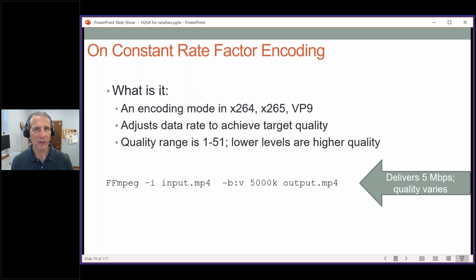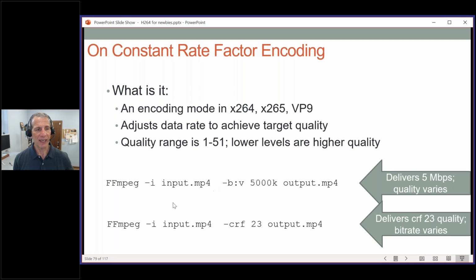This is the typical representation of an encoding string that you might see in FFmpeg or even the Adobe Media Encoder. Basically, you input a file and then BV, or bitrate video, you choose a bitrate. The encoder, whether it's FFmpeg or the Adobe Media Encoder, will deliver a file that's 5 megabits per second in data rate, but the quality will vary. If it's a soccer match, the quality could be pretty poor. If it's a talking head, the quality could be excellent, but the quality could have been excellent at 2 megabits per second. So this is the typical data rate driven encode.